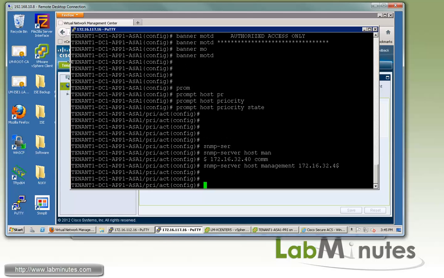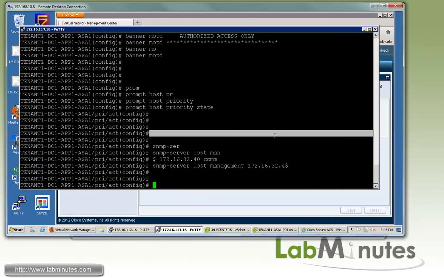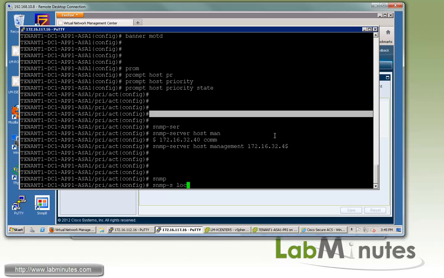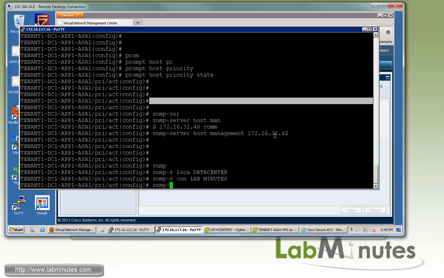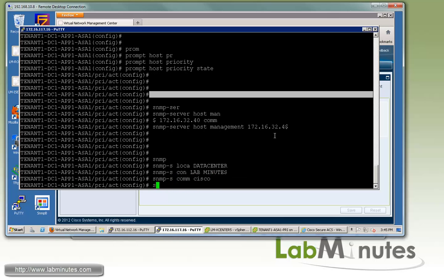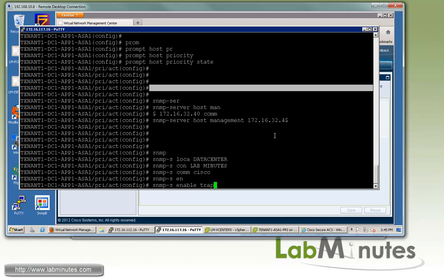Let me kind of expand this since our prompt is getting a little long. And then SNMP server location, just say something like data center. And SNMP server contact, let's say LabMinutes. SNMP community, Cisco, and SNMP server enable traps.